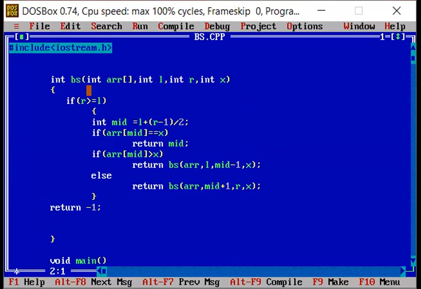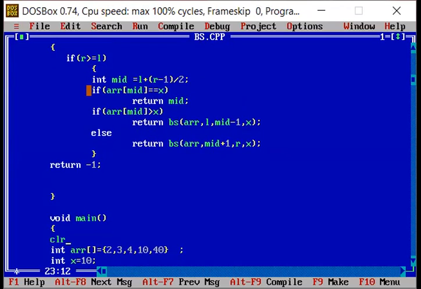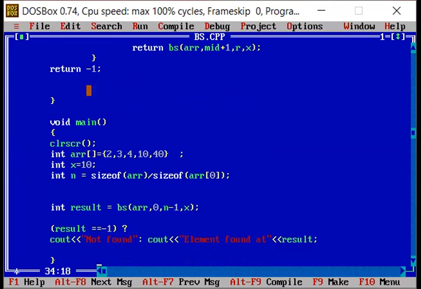So I'll write here new.h, and I'll write here clear screen, and then I'll use getch here.